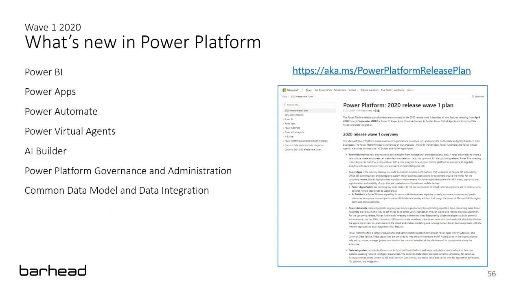So just to finish off on a nice kind of positive forward-looking note, I said at the start this is relatively new. The Power Platform is always getting new stuff added to it. So we are in the start of the Wave 1 release cycle. There's 2 release waves each year. This is Wave 1, which is the features being released from April to September. And Wave 2 will be October to March features. So you can see on that link there, you can go through and access the Power Platform release plan. It includes bits and pieces on all of those things.